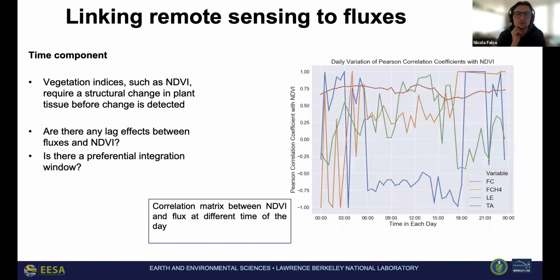And similarly, if we do that for the various fluxes, we can see the time window of the day that could be optimal for each single flux. And see here, for example, I'm plotting the correlations of NDVI over 2 years of data with different fluxes, including CO2, methane, air temperature, and evapotranspiration, right?